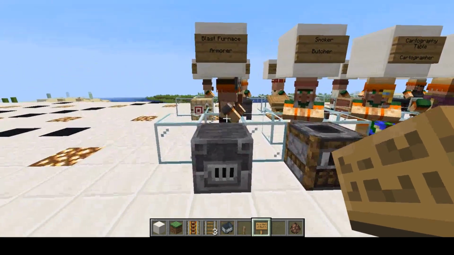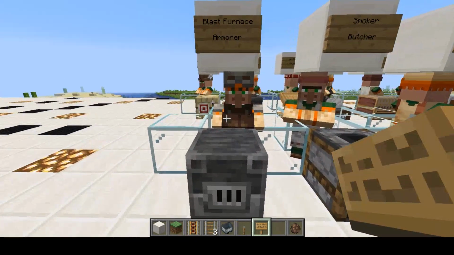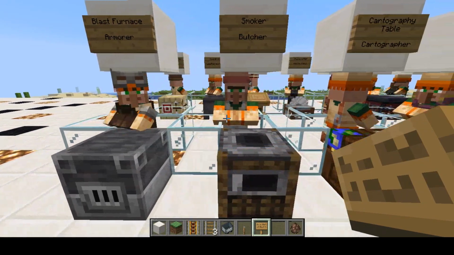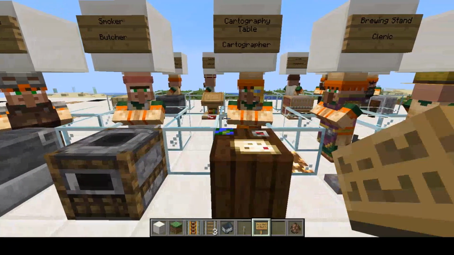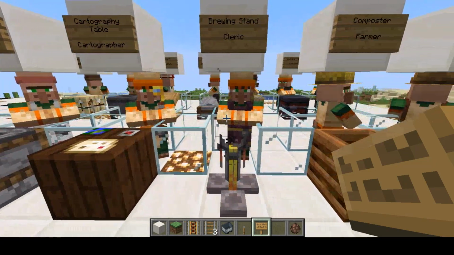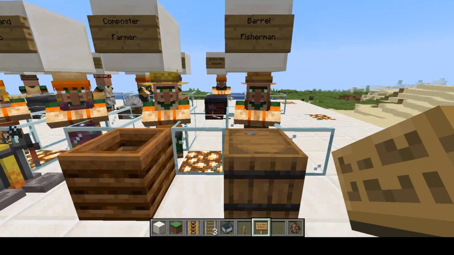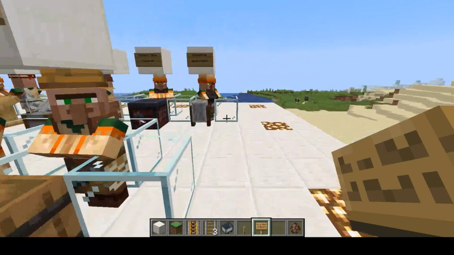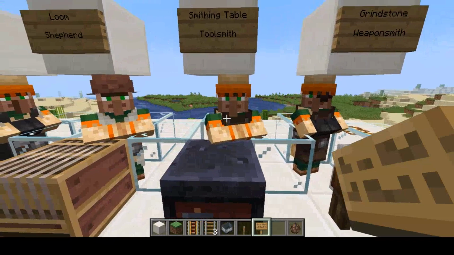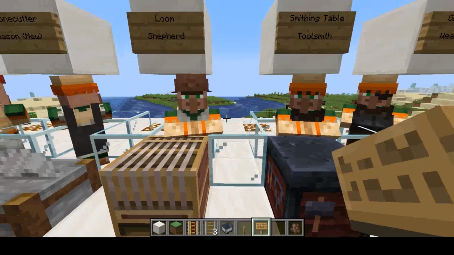You'll see this is a desert associated one, but each villager with each workstation has a different outfit that you'll notice here. The blast furnace is for the armorer. The smoker is used by the butcher. Cartography table is used, of course, by the cartographer. The brewing stand, the cleric. Composter, the farmer. The barrel is used by the fisherman. Go to the back over here, you'll see a grindstone is used by the weaponsmith. A smithing table is used by the toolsmith. The loom is used by the shepherd.